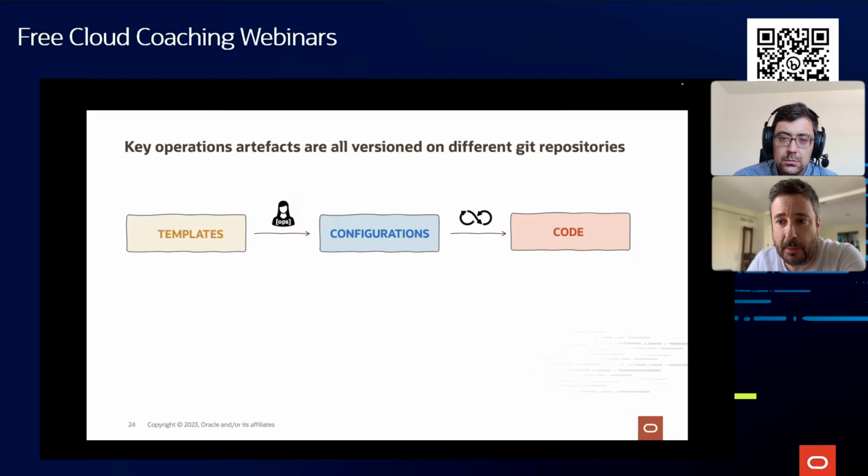So for this operating model, there are 3 key elements that I want you to take away: the templates, configurations, and code. Now, the templates are JSON files that the cloud operator will fill whenever there's a ticket for creating some infrastructure. The cloud operator will fill and create configurations with specific values. This can also be done automatically by a service catalog, right?